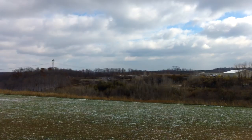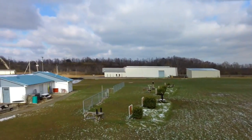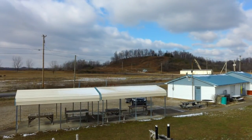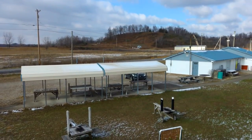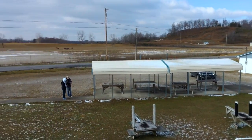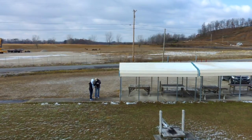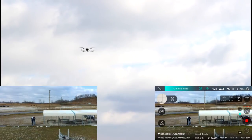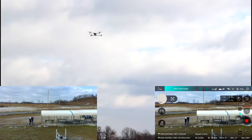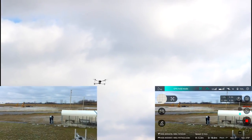The gloves are almost on, it's so cold out. It was 28 degrees yesterday and snowing; today it's just very cold — around 25 degrees Fahrenheit. It's kind of cool to know that we can fly it in these conditions. We've never flown a drone without data before, but it doesn't use your data, so you should be able to fly it.